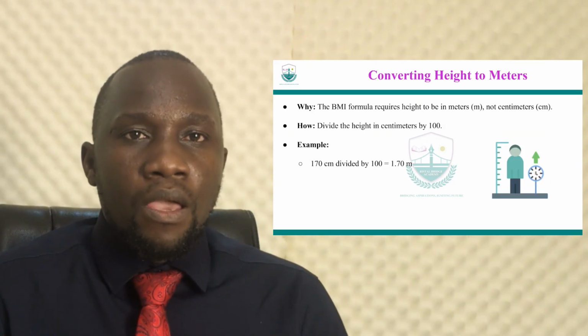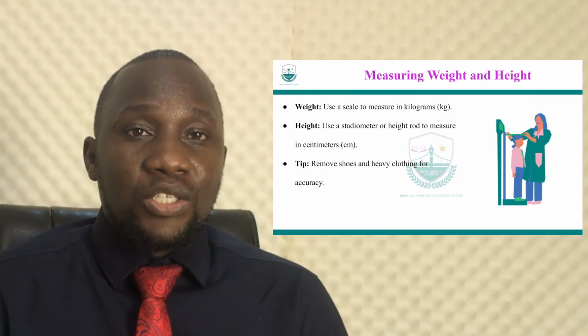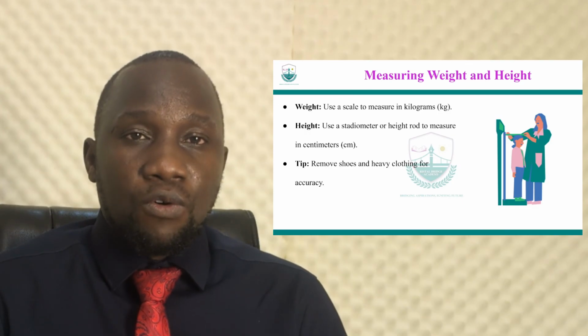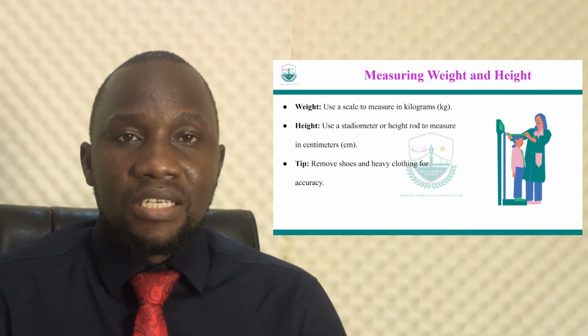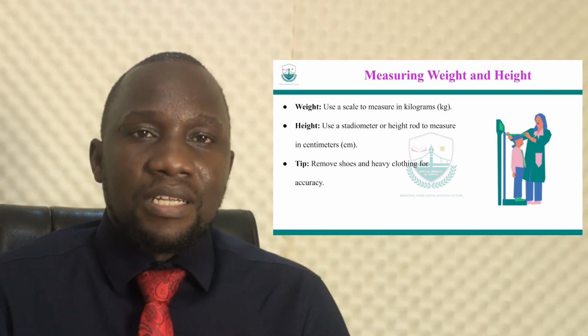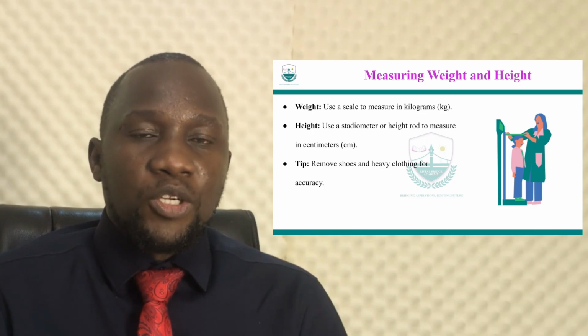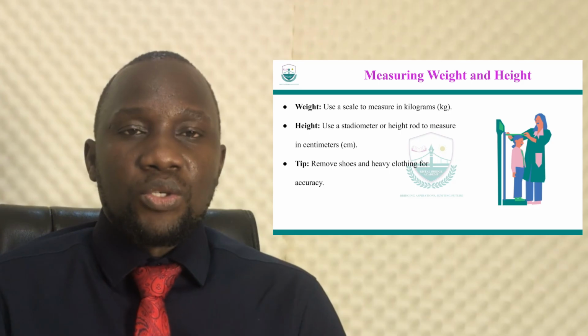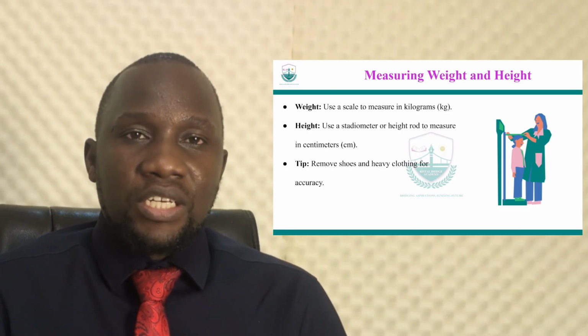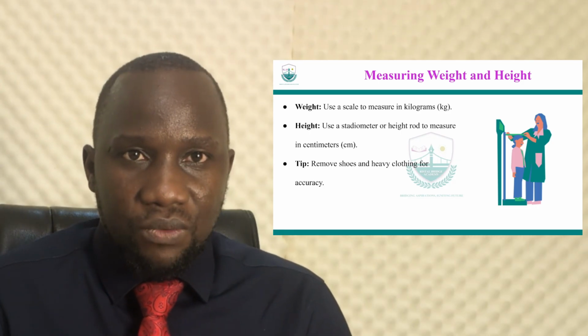Heavy clothes too can make the readings false. So make sure that there are no shoes and no heavy clothing. Heavy clothing increases the weight that the person will have. So make sure these shoes and heavy clothing are removed, to make sure that the weight you're taking is the weight of the individual.